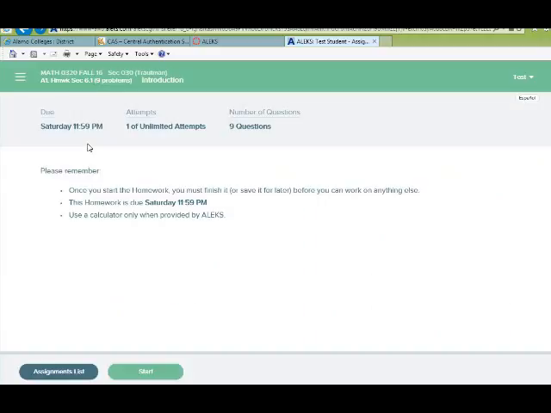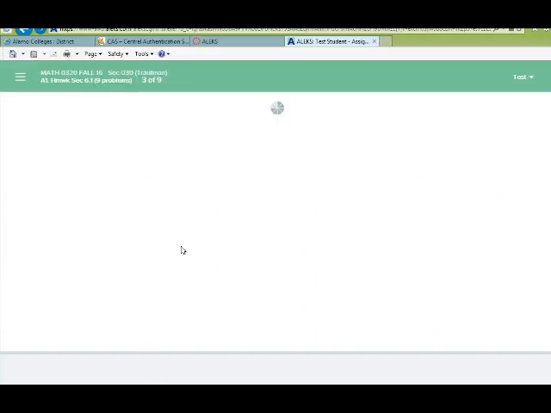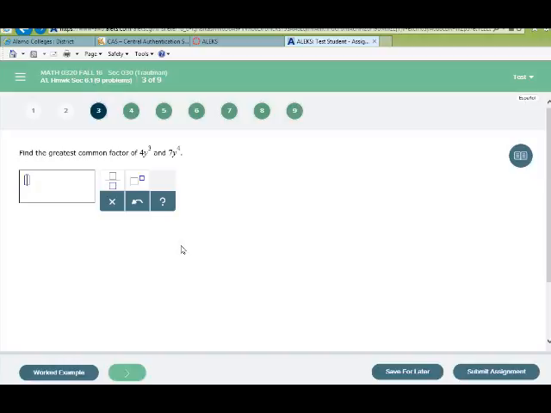I click on it and hit start. And watch what happens. There were 9 problems. I did 2 of them, and look, these 2 are already done. You don't have to redo them. So if you do all 9 problems and get 3 problems wrong, when you come back in, you only have to work those 3 problems. So you're trying to get 100. You should get 100 on all assignments because you can keep on doing these assignments until you get 100.